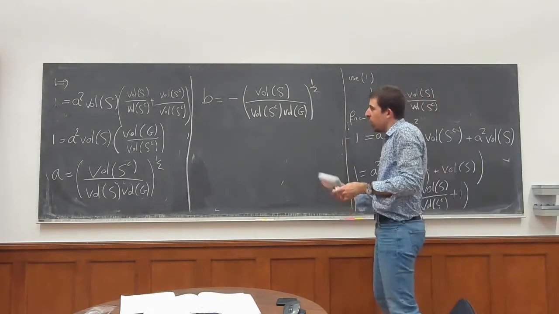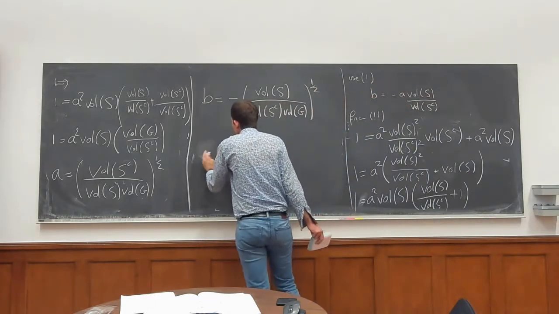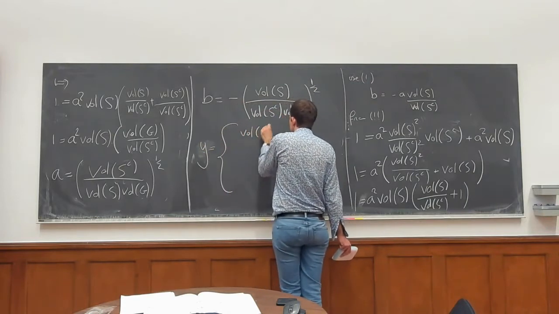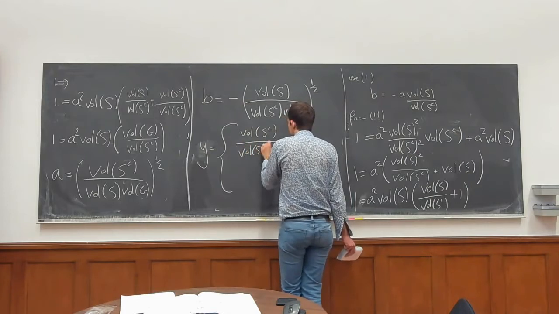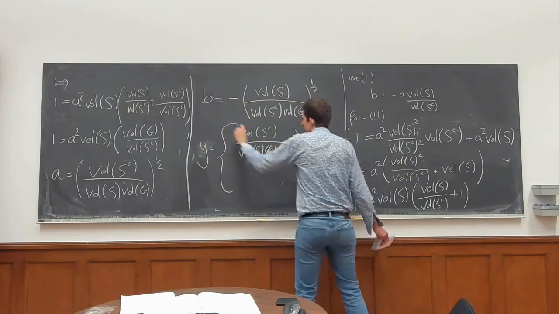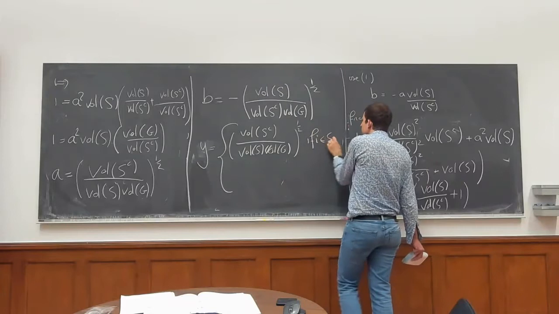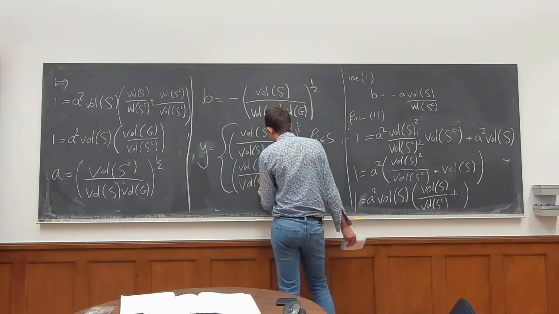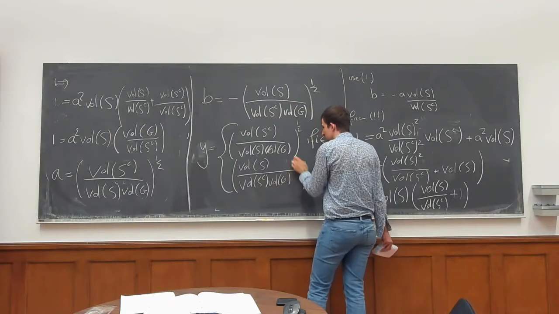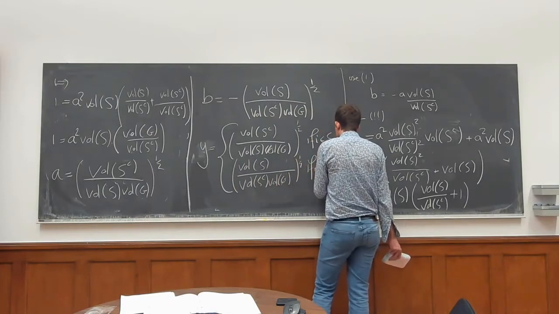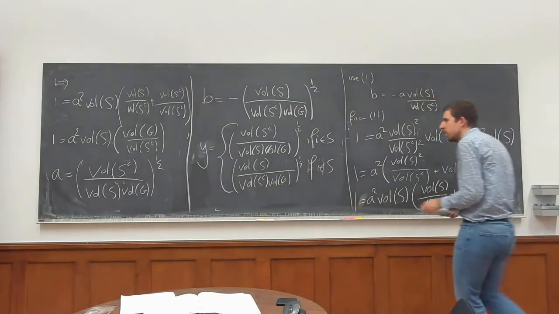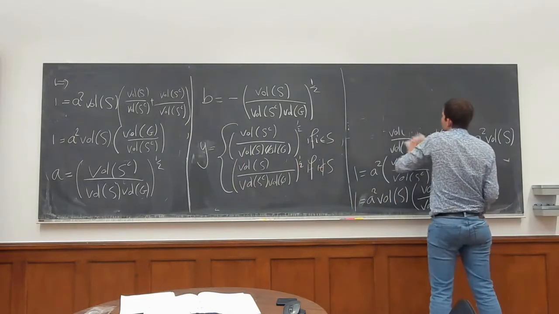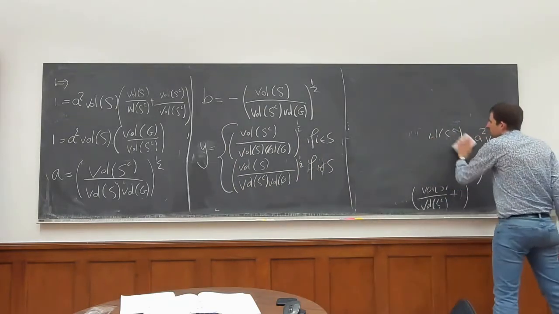And so what you have is that, if Y is going to be of this form, then Y actually needs to be of the following form. Y is of the type square root of volume of S complement over volume of S volume of G if Y is in S, and the same thing with S and S complement flipped. Okay, interesting. So now we can write specifically what this is, and now we can see what is Y transpose LG Y.